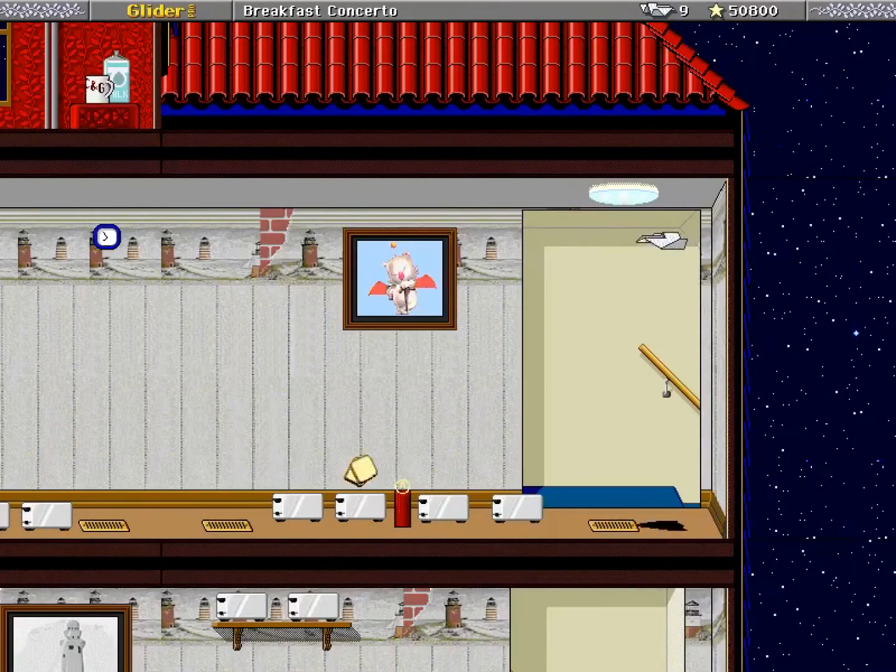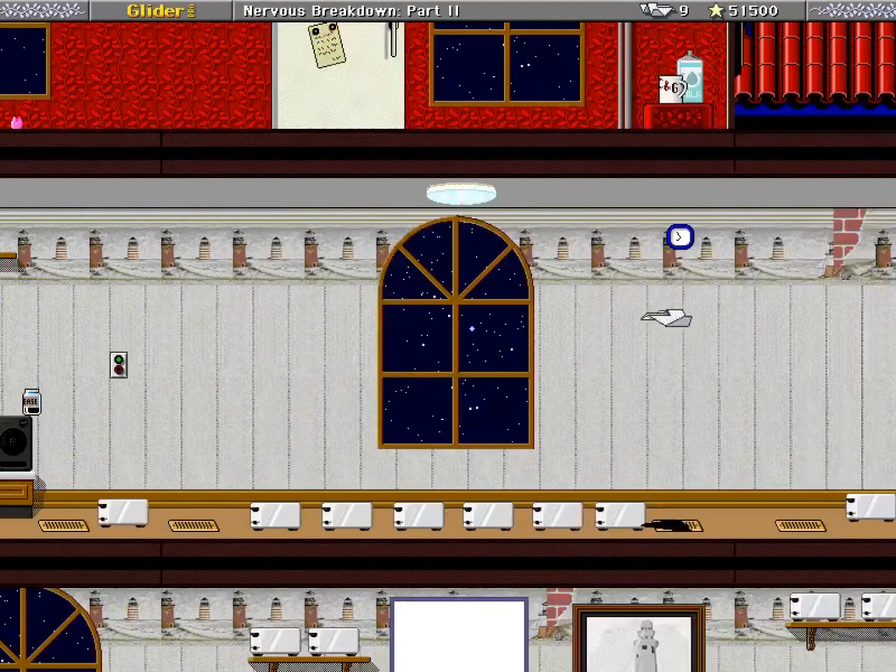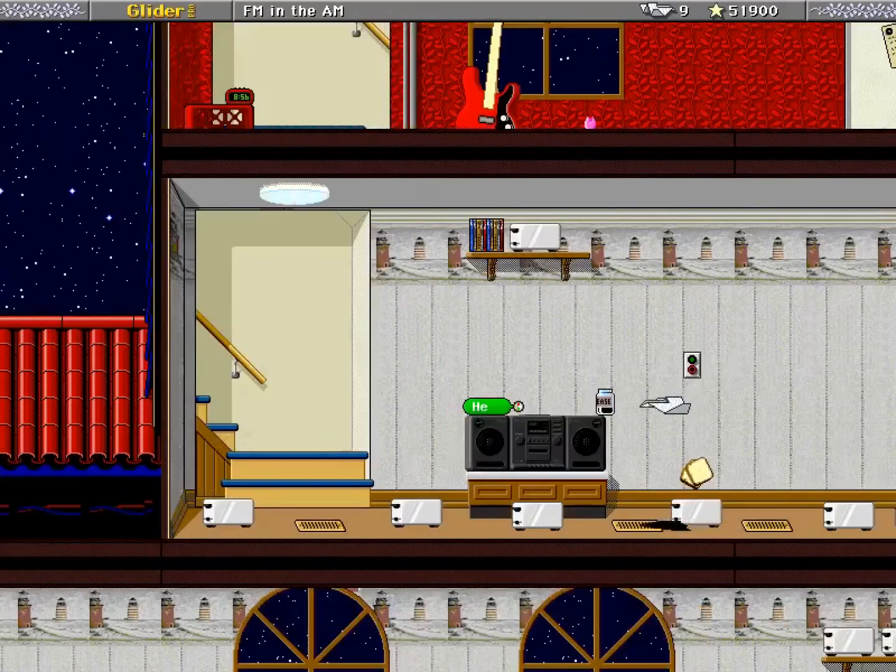Interesting wallpaper. I'm not sure what to make of it. Oh, a Moogle. Okay. An old-school Moogle. Nervous breakdown part 2. Okay, so I know what's gonna happen here. I'll be fine if I do this. Whoa! That did make me nervous. Whoa! Oh!